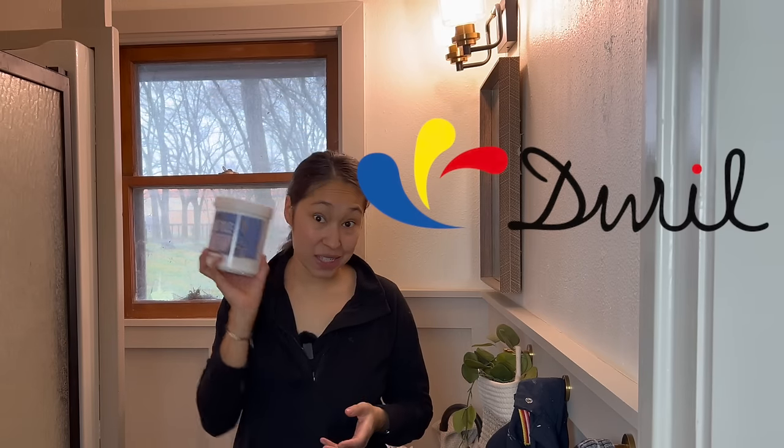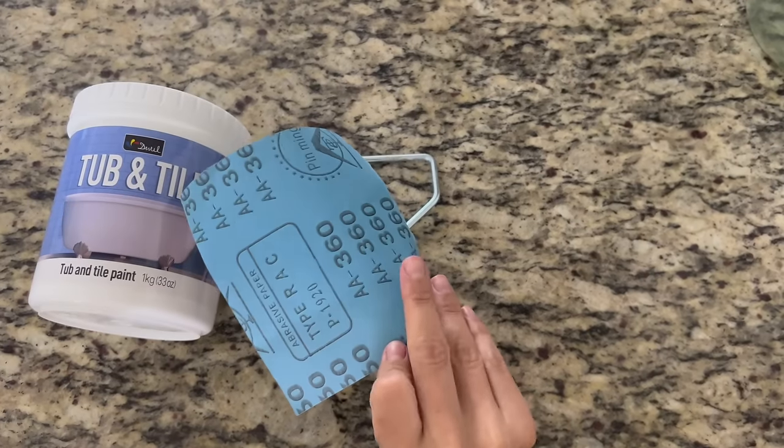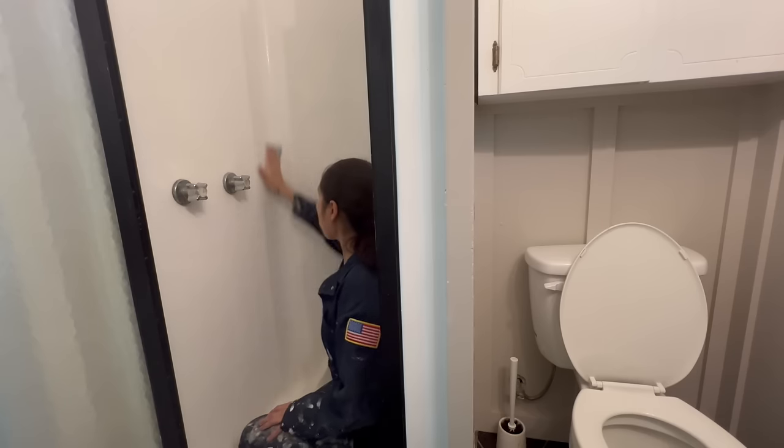Now let's get to painting. The first thing I did after cleaning the shower in order to prep it for paint was scuff sand the entire surface. As with any paint prep, you want to scuff sand to make sure you create something for the paint to grab onto. I just used the sandpaper the kit came with. The kit literally comes with everything you need, so you don't have to worry about buying or needing additional supplies.